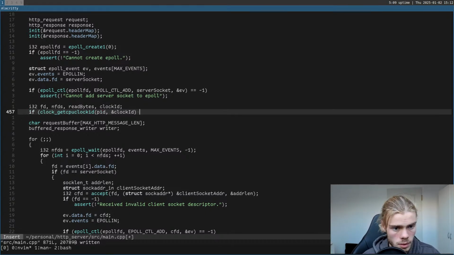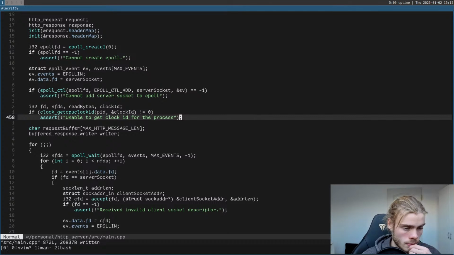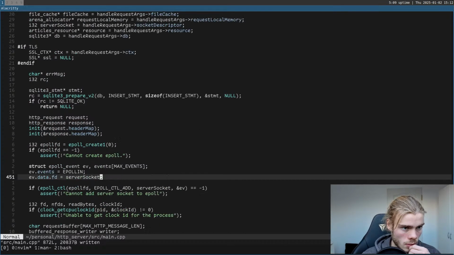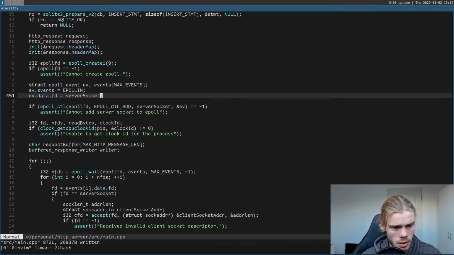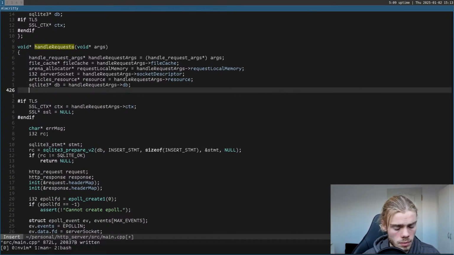If this is not equal to 0, assert unable to get clock ID for the process. I mean, this is also something that is process-wide, so we can provide this here.